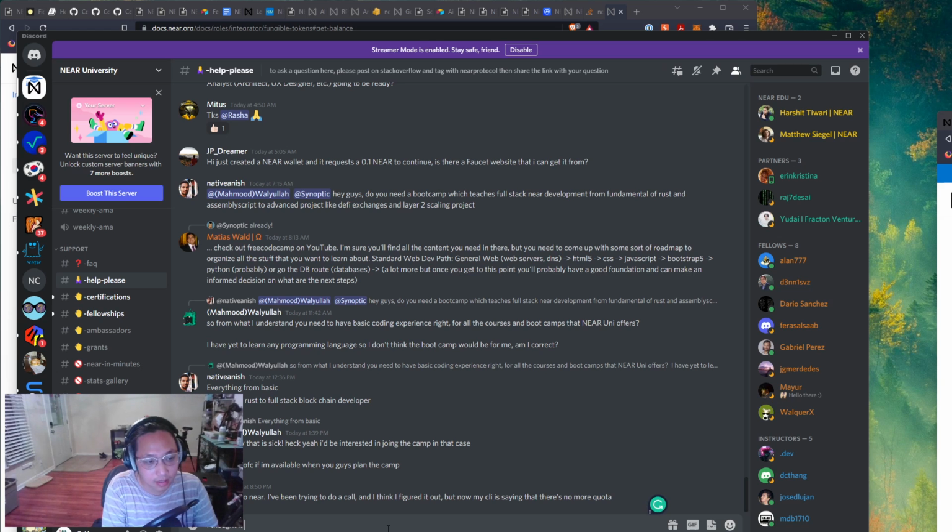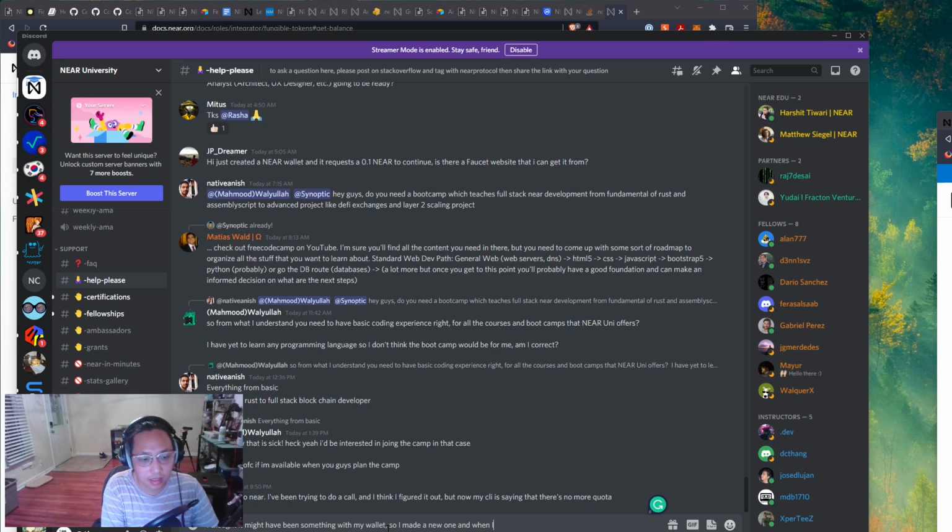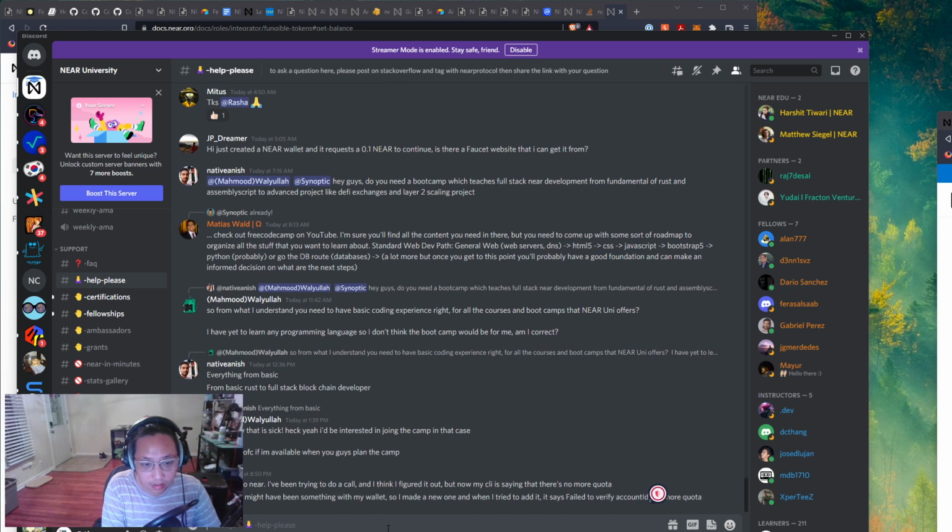I thought it might have been something with my wallet, so I made a new one, and when I tried to add it, it says failed to verify.